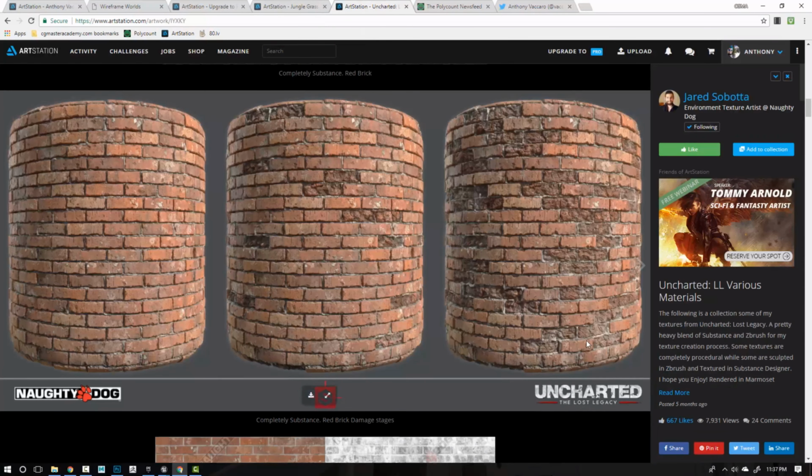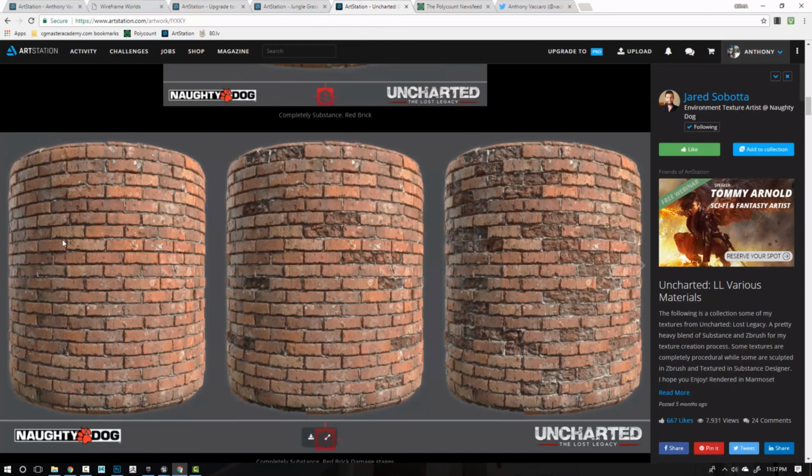And what I really like about Jared's work is he's showing what his original brick substance was, and then how he is blending it to more broken brick. And this is what it would look like if you were blending in game. It's something that I feel is constantly missed anytime someone is showing off their shader work. Seeing even just a single plane with two different materials blending together, like we've done in Unreal with some vertex painting, I think will really go a long way and showcase your ability to take your own artwork and actually show how it blends together, how it will look in game.